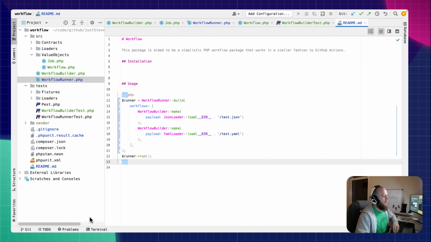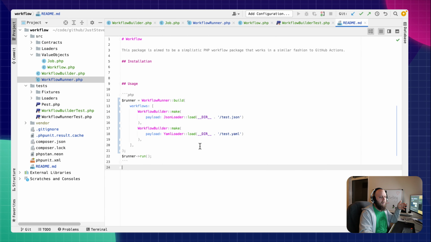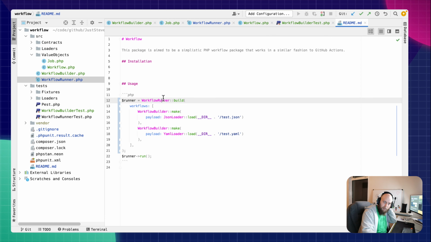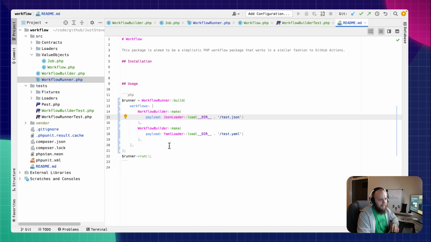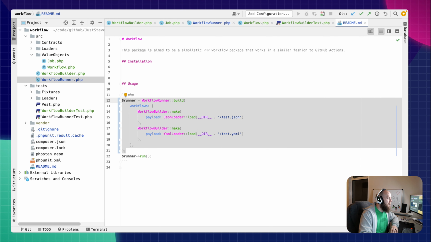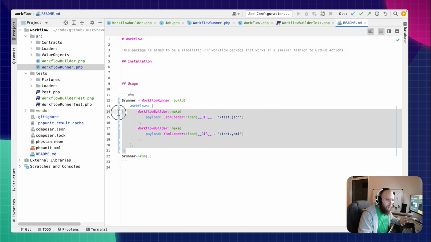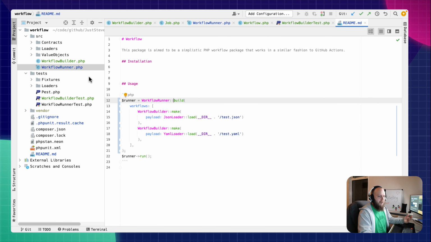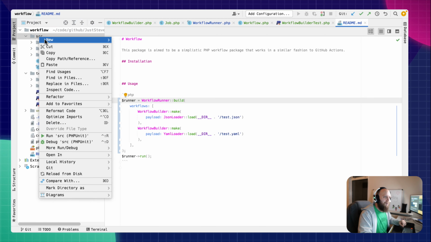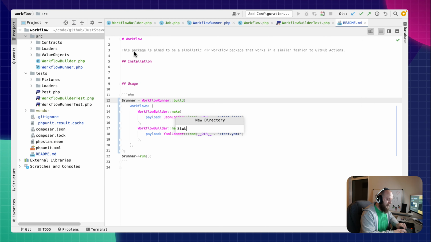Right, we are getting there. What we've got is this code will actually work. Obviously it won't run yet, but we can build a workflow runner and we can pass in some workflows nicely and easily now. So that bit works as I would expect. I suppose what we need next is we need to kind of run them, right? We've got this far. We can pass through some workflows. We can do stuff, but I think we're going to have to write some tests.